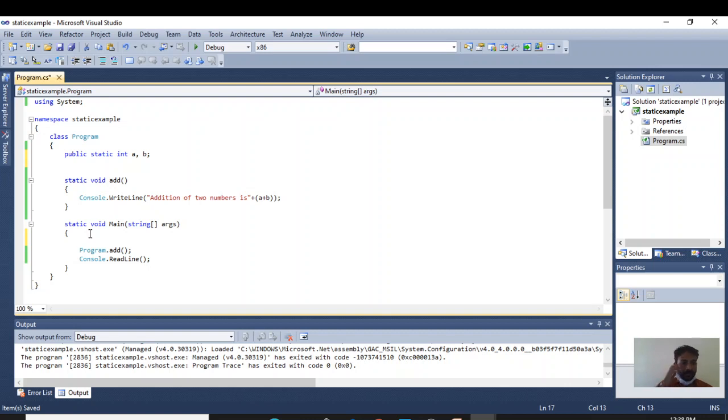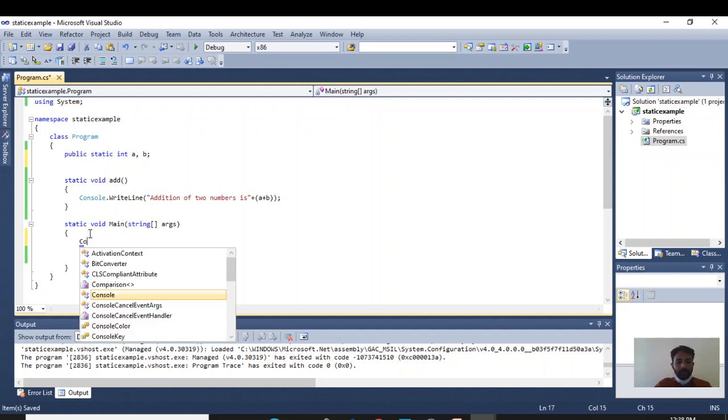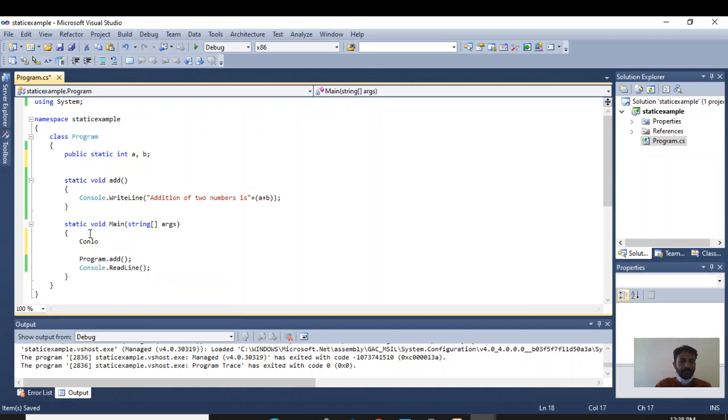Here, what I will do is print a message: Console.WriteLine, enter the value of A. Next, I will read the value of A, which means I will access the variable A with the class name.